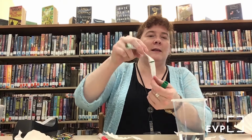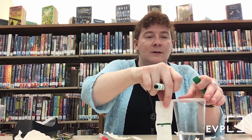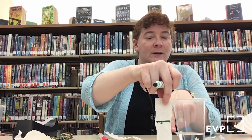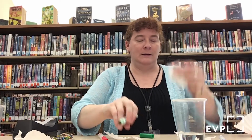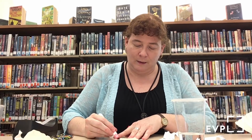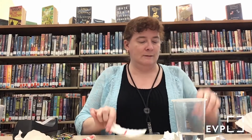about in the middle of the paper. You want it to be just high enough so that it's above where the water is in the cup. So about halfway on the paper should work. Once you draw your line, we're going to do the same with the red. There we go, we see we've got red. All right, we're going to start off with the green one.